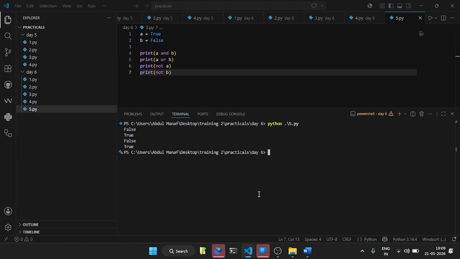If I have false, whatever I write inside this, mostly we will be using and, or, not, whatever we studied till now, the complete output of this, if it is false, line number 2 won't execute, 3 won't execute, 4 won't execute. Directly it will come to the next conditional statement.